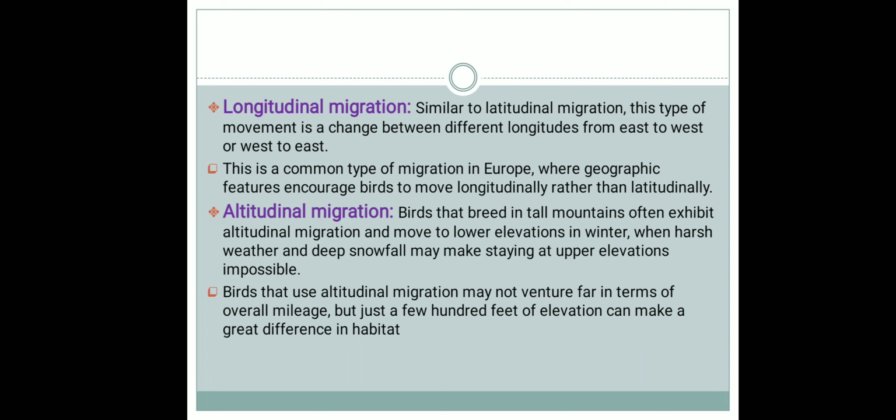Sixth, altitudinal migration. Birds that breed in tall mountains often exhibit altitudinal migration and move to lower elevation in winter when harsh weather and deep snowfall make staying at upper elevation impossible. Birds that use altitudinal migration may not venture far in terms of overall mileage, but just a few hundred feet of elevation can make a great difference in habitat.